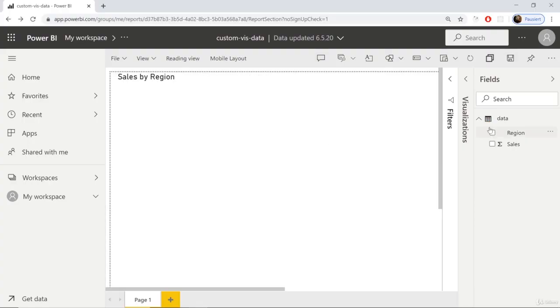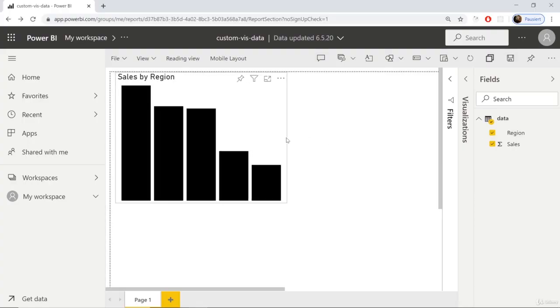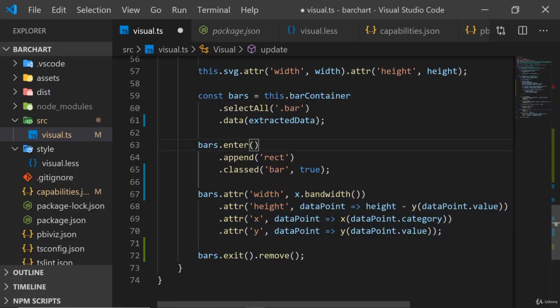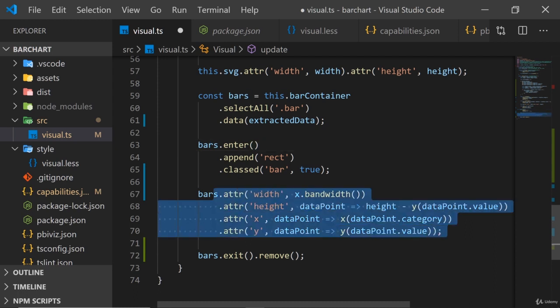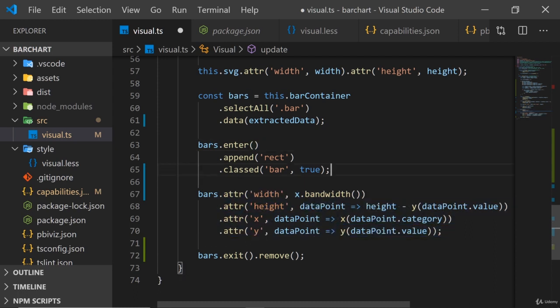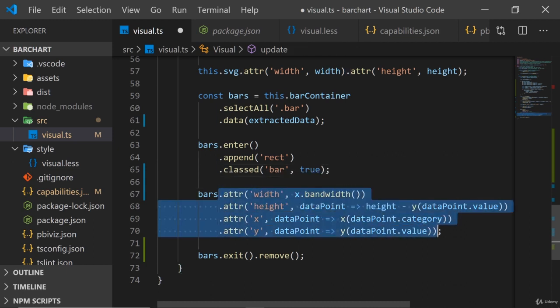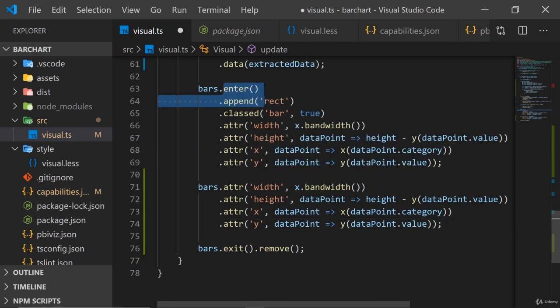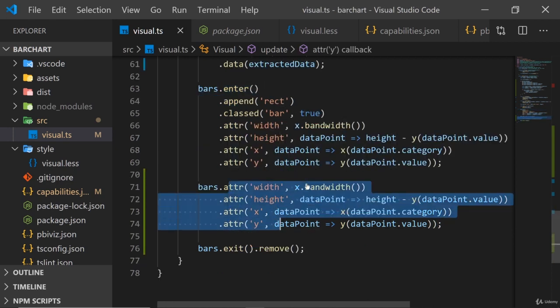That's also why if you added data and you then resize, you do see something on the screen. Because now update runs again, now the bars do exist because they were added in the last update cycle, and now we just set width and height. Now of course that should all work in one go instead of requiring a resizing action, and therefore to ensure that it does always work, I'll simply grab that code and also add it here again, so that we set width and height when we add them, but also in subsequent updating cycles.